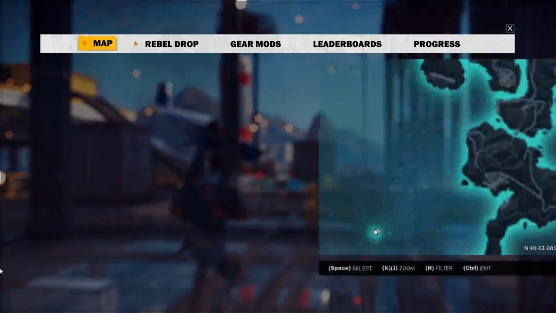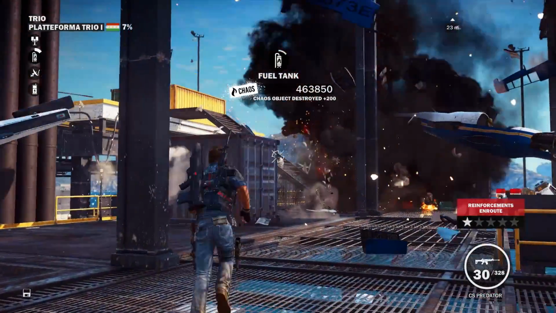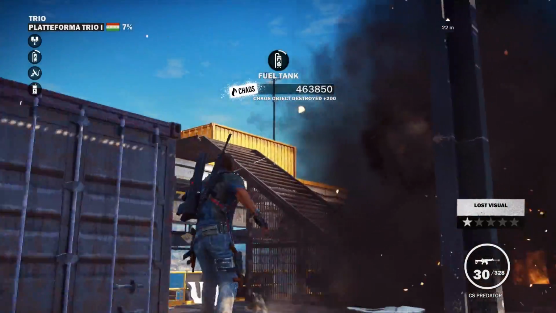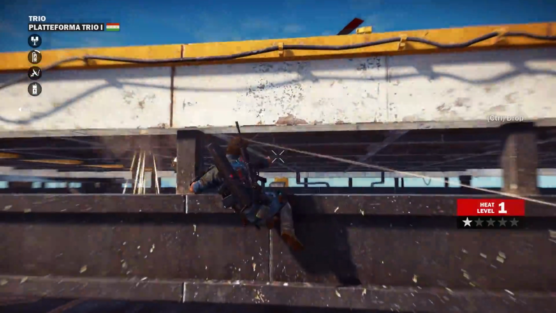Now, this oil rig also has a bunch of chaos objects. If we pause the game and we click this, it will show you exactly what this oppressed outpost has. There are 7 fuel tanks to blow up, 2 satellite dishes, 4 transformers, and a Doppler radar, and this is the reward. If I get it, it becomes a little resupply point. Not a particularly large thing to destroy, shouldn't really take too much work, and most of the stuff here could be fairly easily destroyed with bullets.